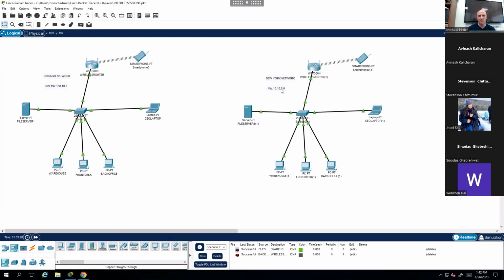But we're working on a completely different network now, right? So this is actually 10.0.0.0 because it's a class A, so we're able to use anything in that network and it will still communicate. Okay, now we have two networks and we need this workstation to communicate with this file server and this workstation to communicate with this file server.